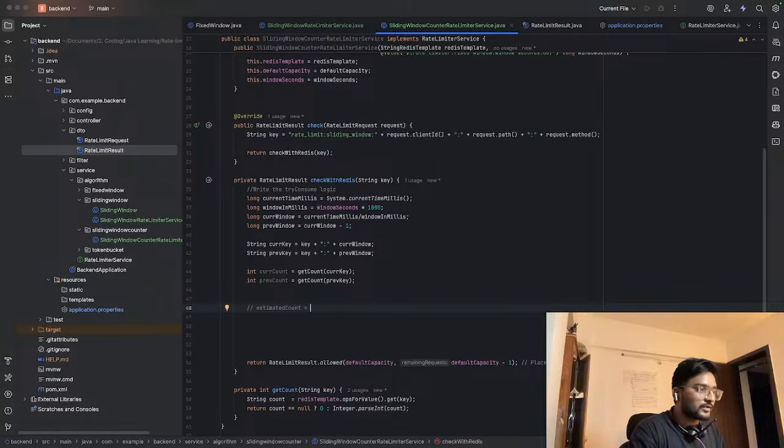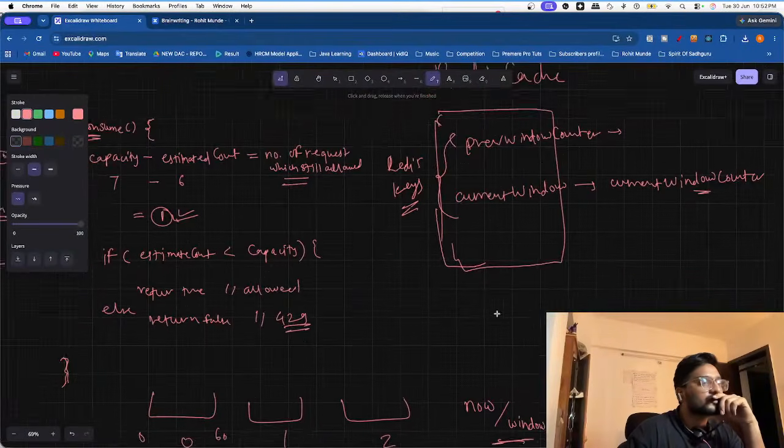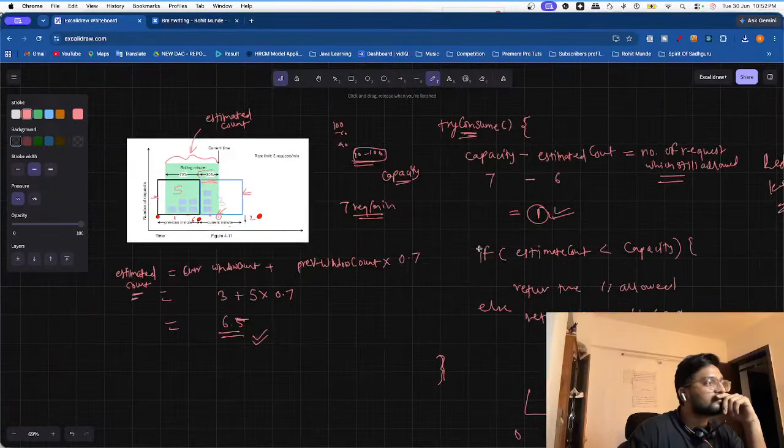So in this one we will have the current window's count, which I'll mention as current count, plus previous count. These two values: the previous count multiplied by the previous window's weight, as in how much of its time has elapsed. Based on the diagram, the previous window count into this weight.